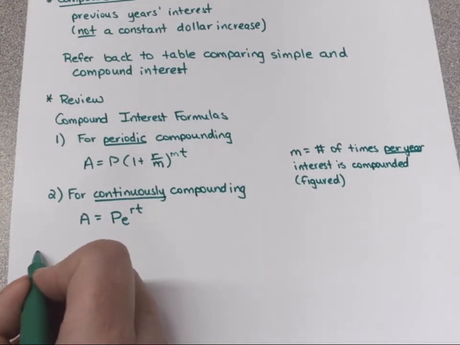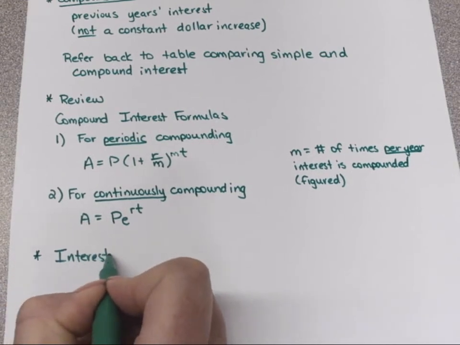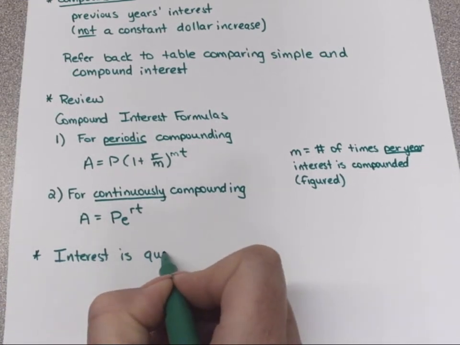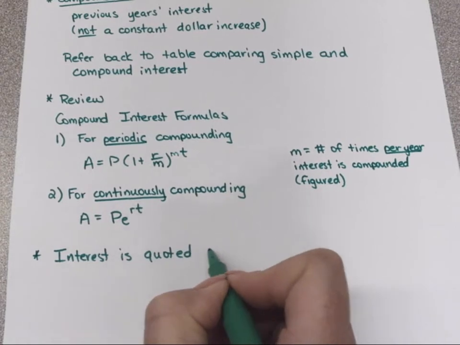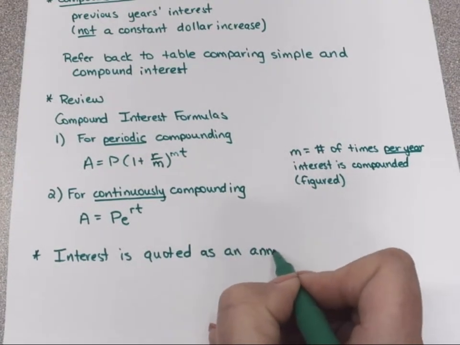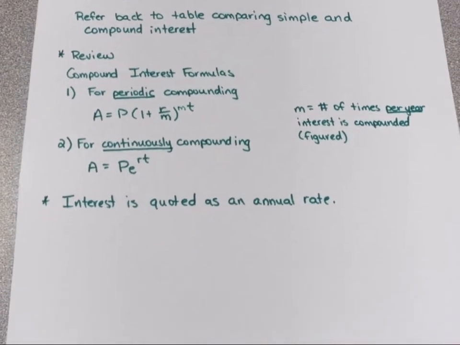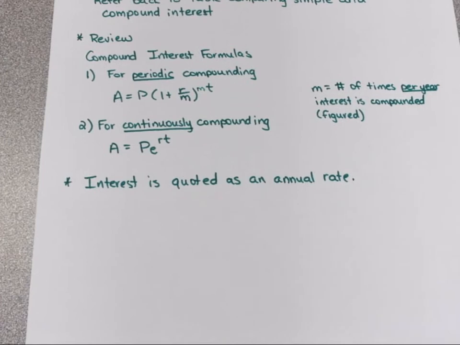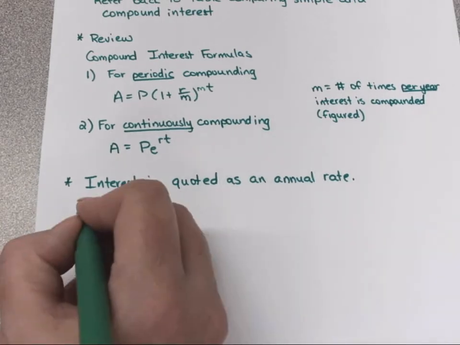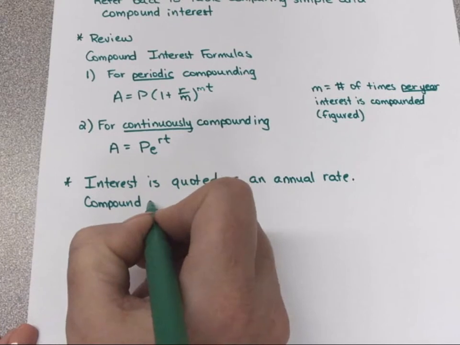So before we look at some examples, I want to get into more than we did last time about how interest is compounded at different frequencies, because this is something as a consumer you do need to know. So interest is always quoted to you as an annual rate, always. Okay, regardless of how often it's being compounded, they're always going to say that this loan is 10% a year or 20% a year or whatever.